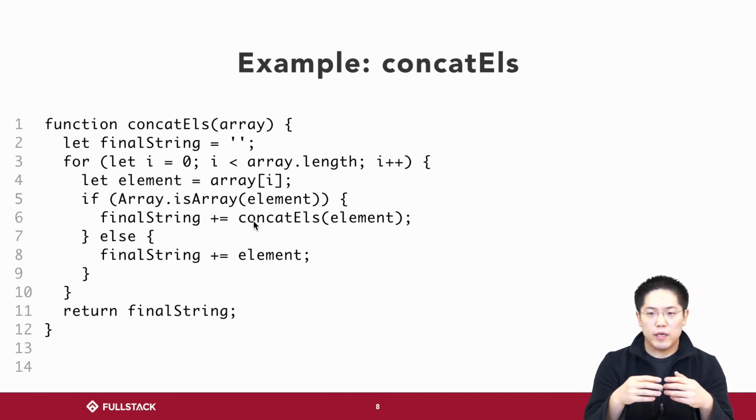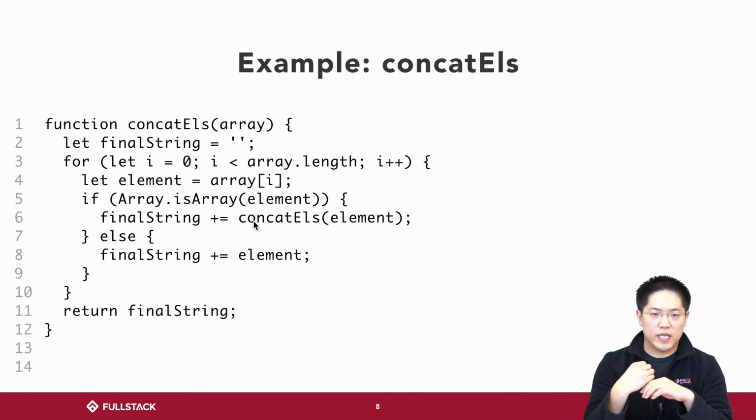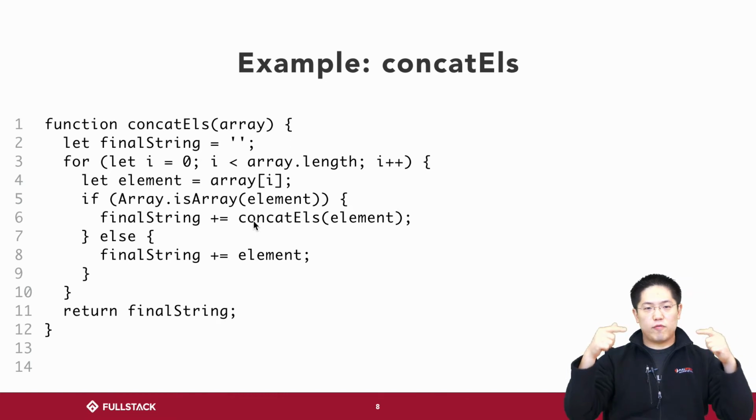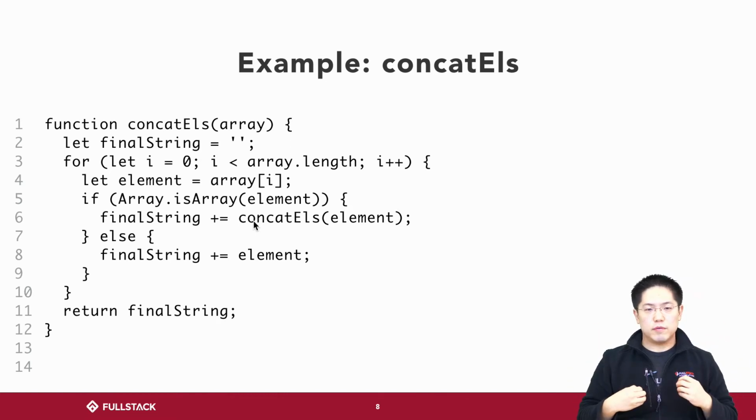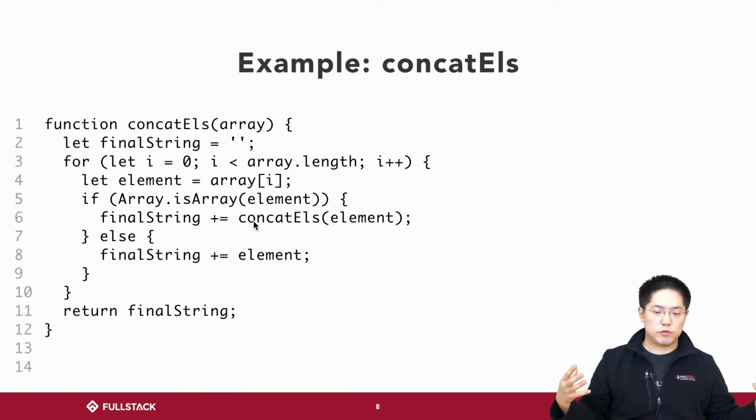So we come upon an array and say, you know what? This is an array of strings I want to concatenate to myself. I don't know how to concatenate an array of strings, but I know a function that can concatenate all the strings underneath. And then once you're done concatenating, return me the string that you've concatenated, and I will add it to the string that I'm managing. So one thing that's kind of tricky here is that final string is not the final string that you're returning to the user necessarily, because each level of recursion is dealing with its own final string, right? So each level of recursion sees only its world. It says, like, my final string is just the array I was given. I'm returning that, and someone else might use it to build an even larger final string.